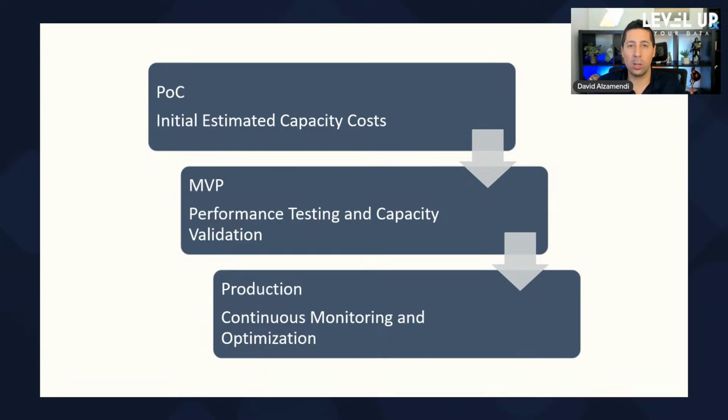And finally, once you're in a production environment, and this is the bit that we haven't seen many organizations doing, this happens across the board. None of us likes to do continuous optimization and monitoring, but it has to happen. Fabric is going to help us create some data products. Those data products have their own life cycle, and you have to do monitoring and continuous optimization because that's going to drive your cost down.